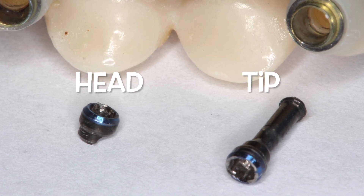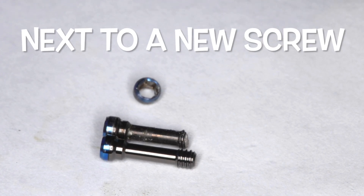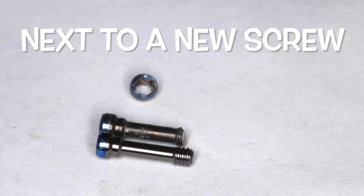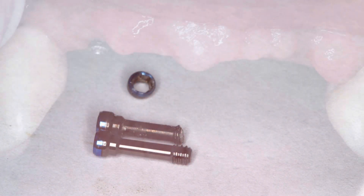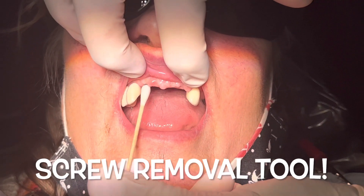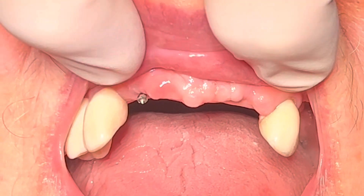Putting new screws in is not a big deal, but we have to think long term about protecting this. Here's the original screw — you can see how much of the tip is gone, just a very small amount. The screw will typically fracture at the head if there's too much force, and after the bridge rotated, the screw on the other side started to fracture just like work-hardening a coat hanger — you bend it back and forth.